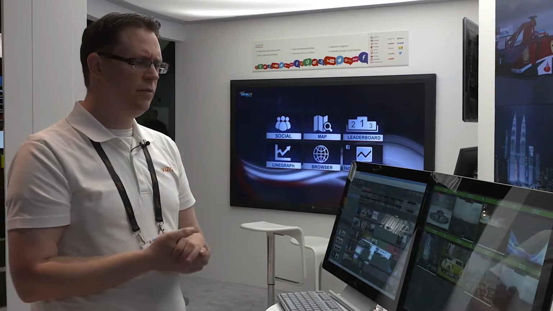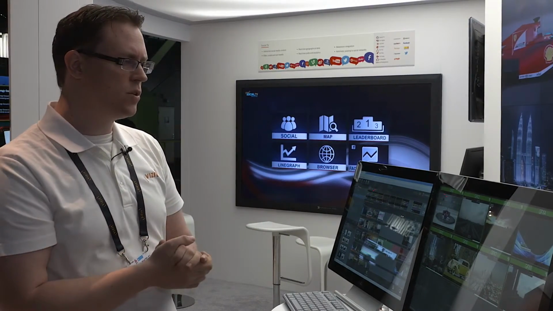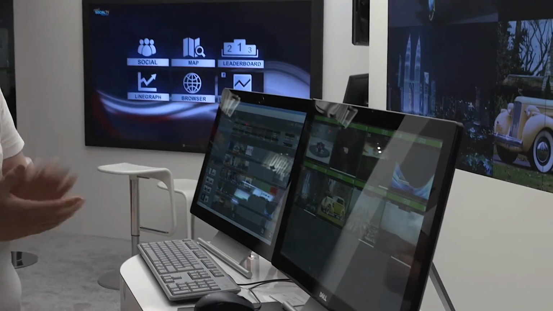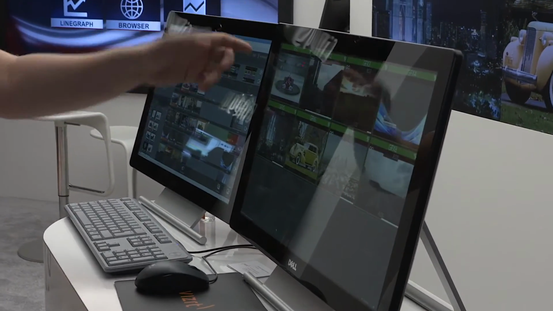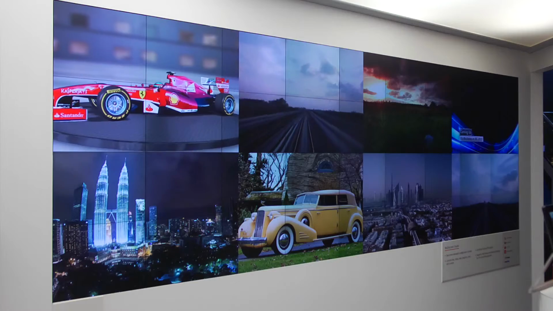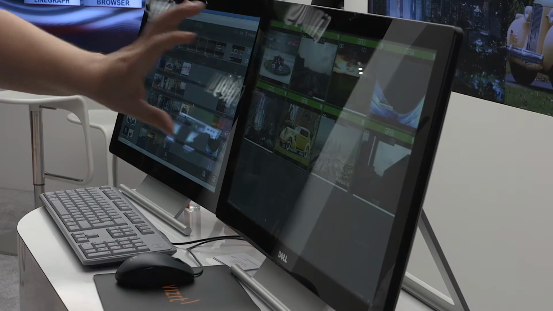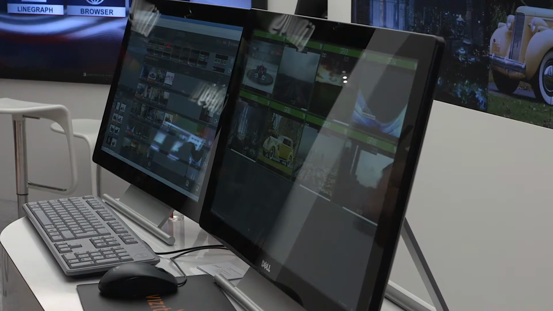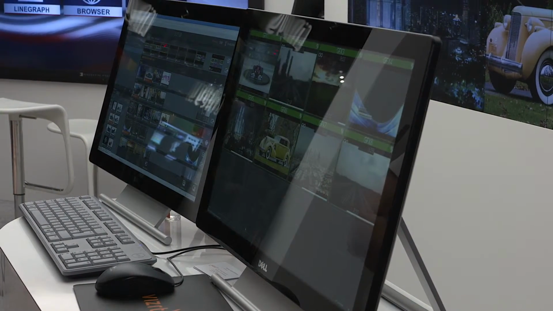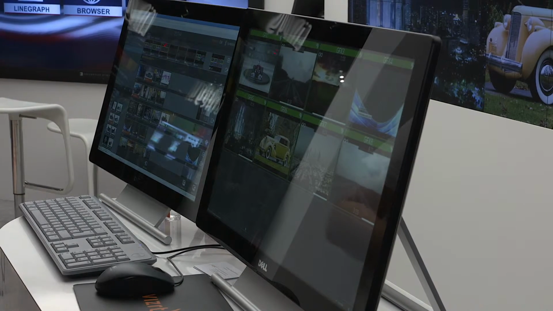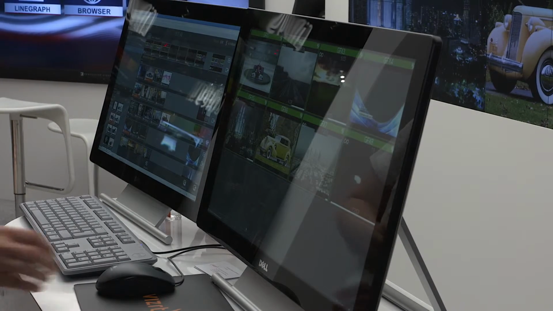Let's touch a little bit and give you a little bit of a tech preview about Preview Desk as well. This is a monitoring application that basically shows you what's currently on air. So you can see that what we're looking at here is almost a copy of what's happening on air right now. And right now I'm using the video wall layout, but this actually supports any number of engines in your studio. So if you have another engine powering a couple of screens 5 meters that way, you could have them as 2 cubes here as well and monitor those at the same time as your video wall.